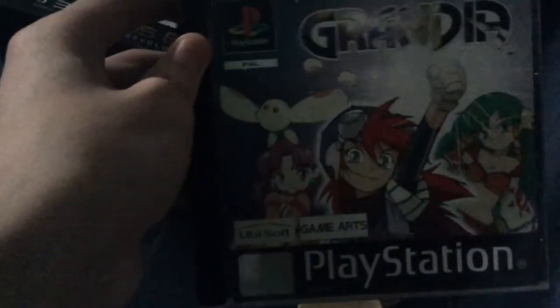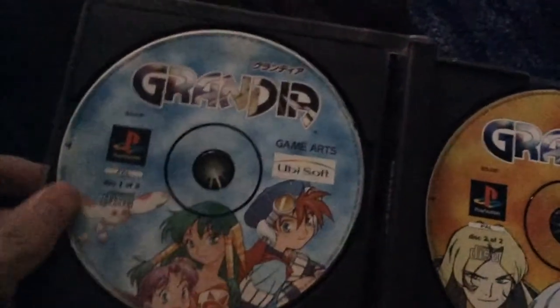And then my PS1 RPGs, I have the classic one, of course, Final Fantasy VII. I think this one's Final Fantasy VIII, I believe. And then the latest one I've picked up recently, Grandia. Which doesn't come with the manual, unfortunately, but, whoops, the 2 discs are in there. All nice and stuff.